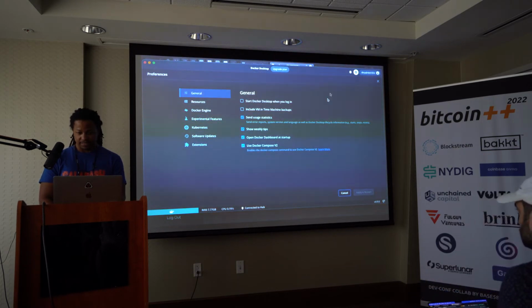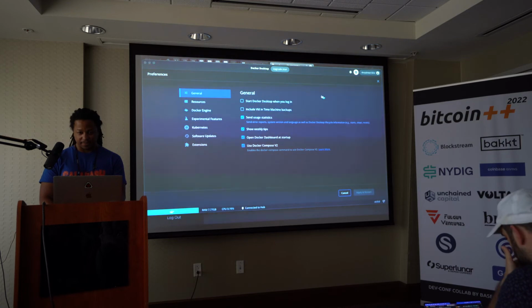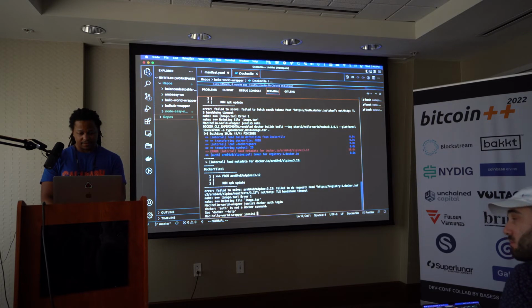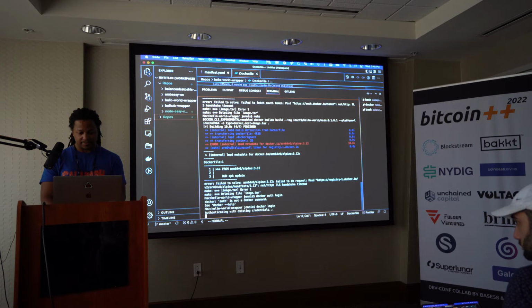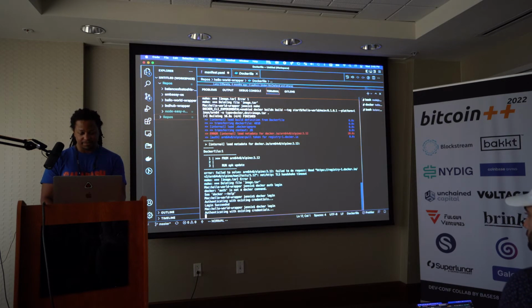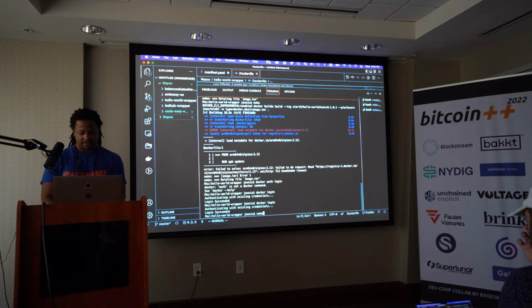It says I'm connected and logged in right there. You said I need to do a docker login, or is it auth? Usually docker login, but I don't use the desktop agents. Login succeeded. All right, let's try that again. Oh, didn't need to do that again. And make.